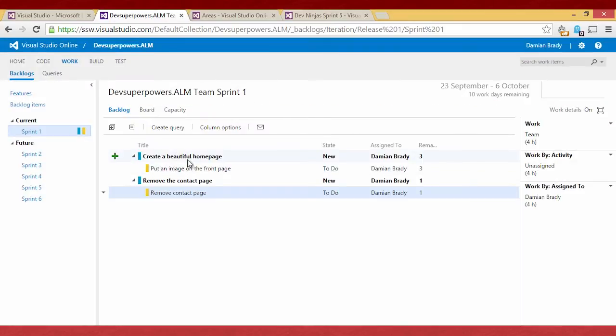So now we've got these two backlog items and we've got these two tasks here, and they've all been assigned to me. We can see on the right here as well that we've got 4 hours of work for our team. There's 4 hours unassigned and 4 hours assigned to me, which is a bit unusual. I'm not sure what's going on there.